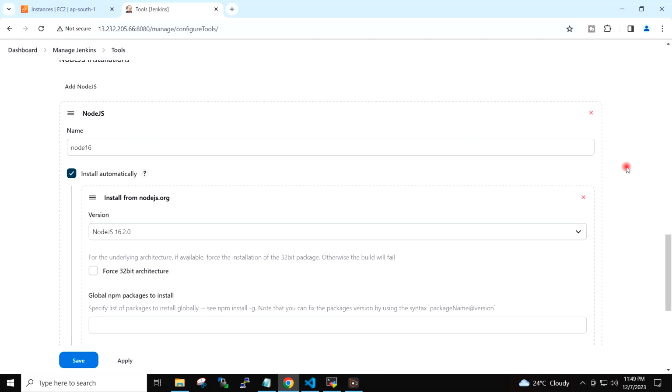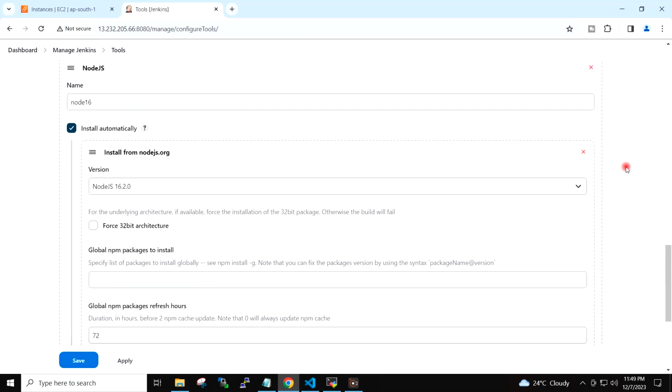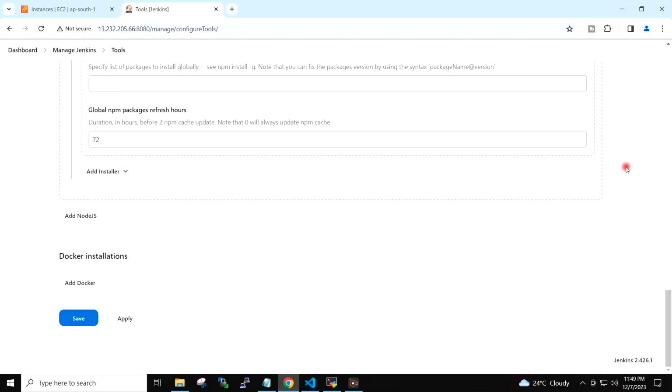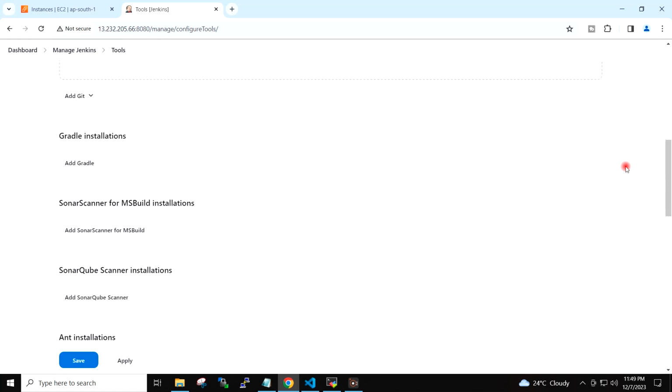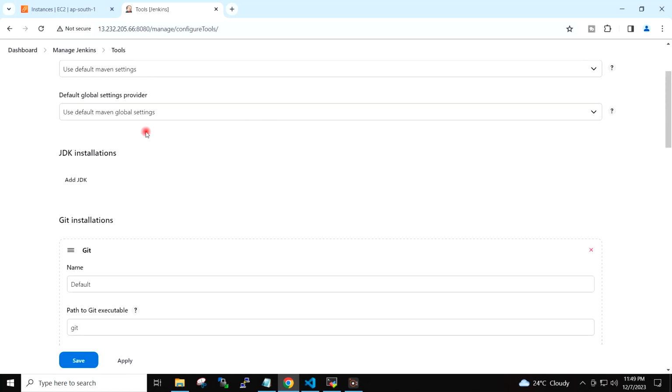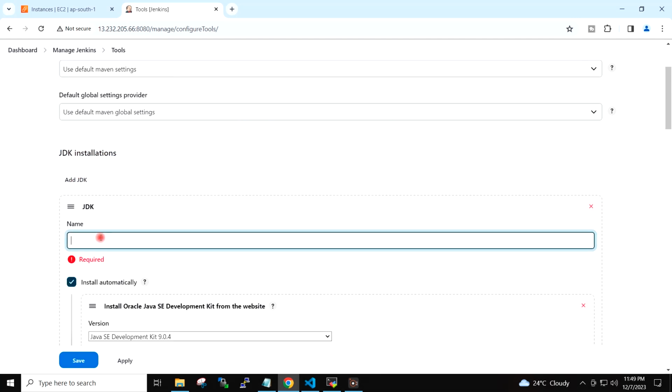Now I will go to next tool which is JDK. JDK installation. I will click on add JDK. Name I will give JDK 17.